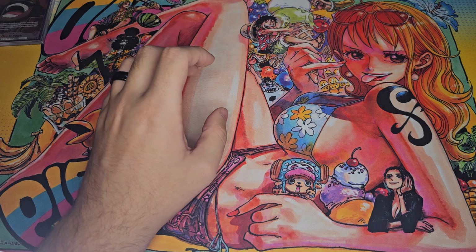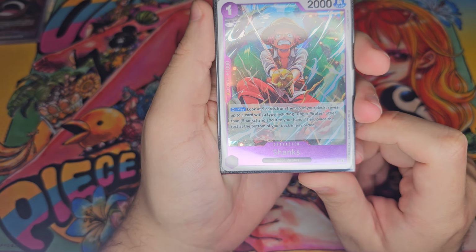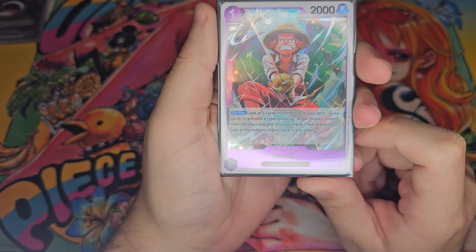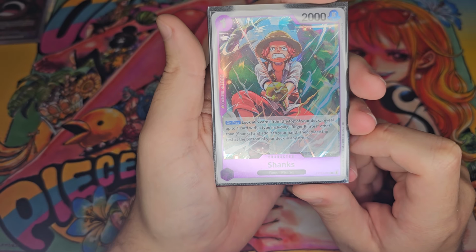We start with 4 copies of the OP13 Shanks. This Shanks says, on play, look at 5 cards from the top of your deck, reveal 1 card with a type including Roger Pirates other than Shanks, and add it to your hand. Then you place the rest at the bottom of the deck in any order.